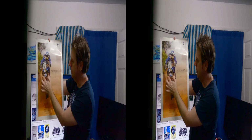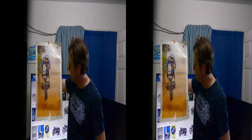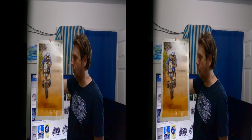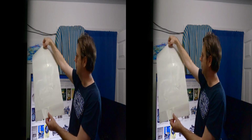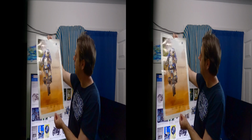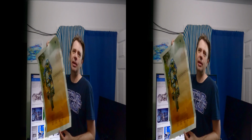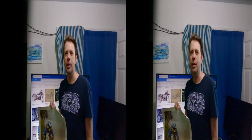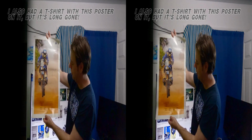So I see oil coolers up here, but I don't see a radiator, so it could be air and oil cooled, even in this poster. There's nothing on the back, and that's it. So that's pretty neat. Like I said, I couldn't find this poster online, so that's pretty neat that I was able to get a poster and keep it this long. It looks pretty good. It's in pretty good condition, really.